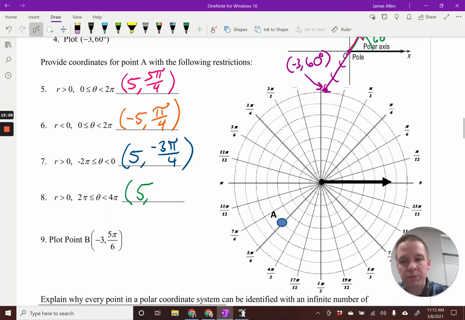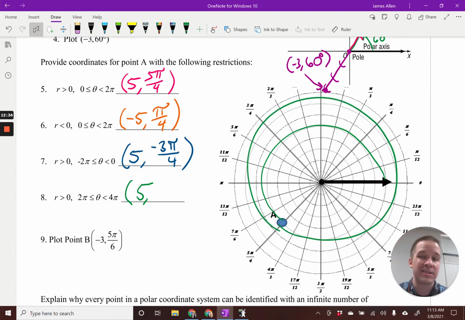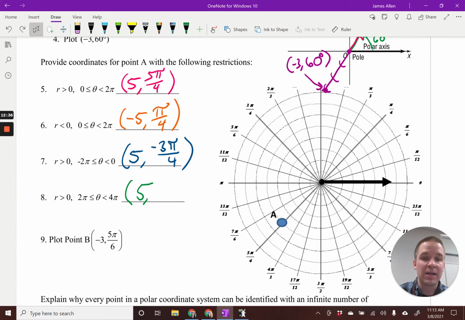So we want between 2 pi and 4 pi. So I am essentially doing a rotation here to 4 pi and then a coterminal angle, so I have to go around again. So I'm adding 2 pi to that 5 pi over 4. So I'm adding 8 pi to 5 pi because of the common denominator, and I'll get 13 pi over 4. All right. There we go. Made it through all 4 of those. I can count.